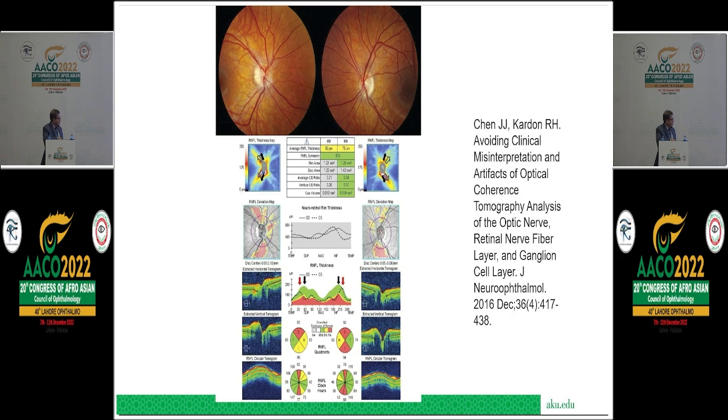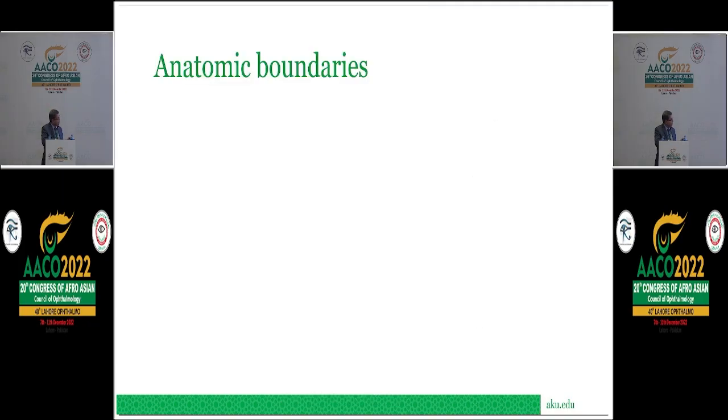It makes it look like the rest of the scan is actually thin, superiorly and inferiorly, right? But in reality, it's just a normal variation of temporal displacement of the superior and inferior arcuate bundles. So you can recognize that by looking at the pattern and seeing how it's displaced temporally slightly. Then you don't have to pay as much attention to the red and green, because otherwise you would say, look, there's red disease. But in fact, there's no red disease. It's more just a normal myopic fundus, okay? So I think one just has to be familiar. And this paper that I'm showing some figures from actually shows you very nice, elegant examples of different myopic pathologies.